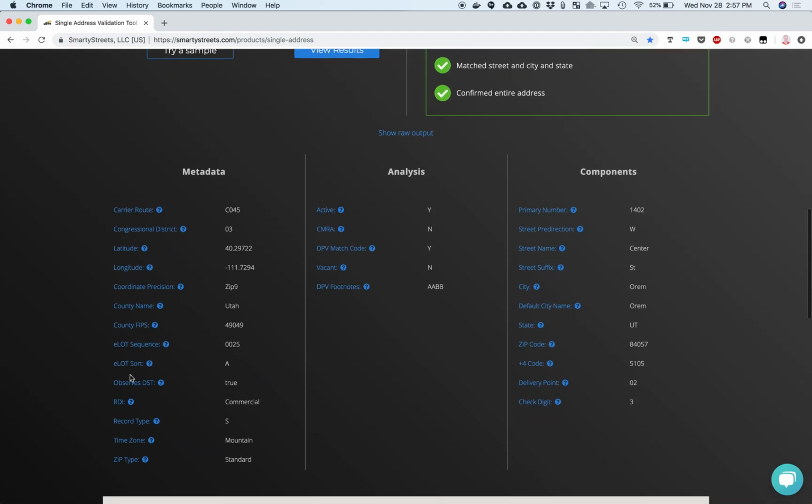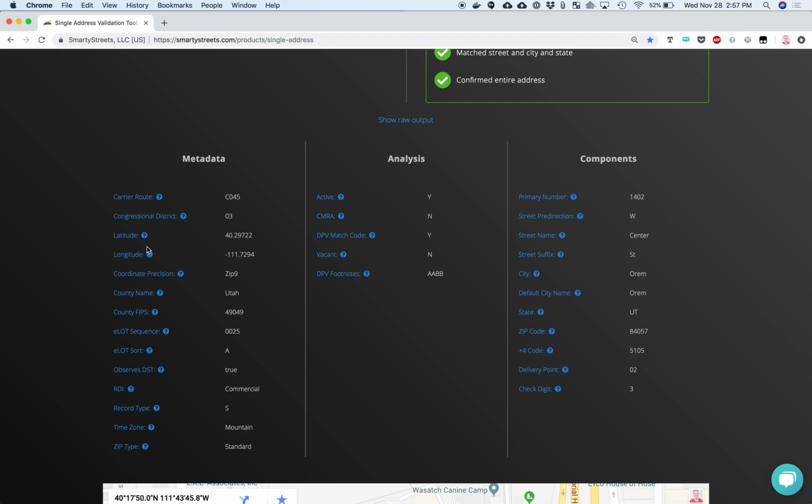Great. We can also come down and see, here's some information about the address. We can see the latitude and longitude and the precision for the latitude and longitude. In this case, it's a zip 9. That's the highest precision that we have. That is typically street level. Usually it's pretty close to the house. You'll also see zip 5 sometimes when all we have is the latitude and longitude of that particular zip code. We also let you know line of travel if that's interesting to you, daylight savings, residential or commercial. Here you've also got vacant or non-vacant, vacant or occupied. And then we let you know what's right about the address and what's not.